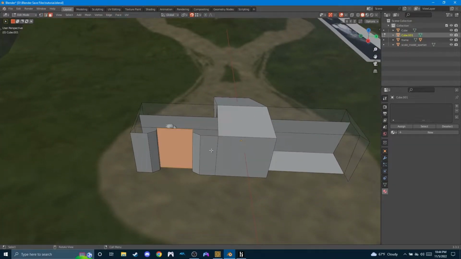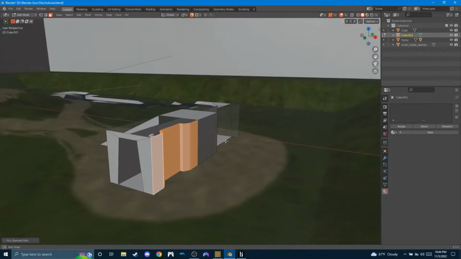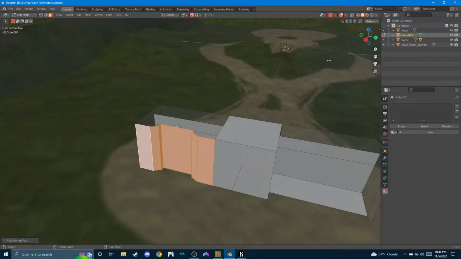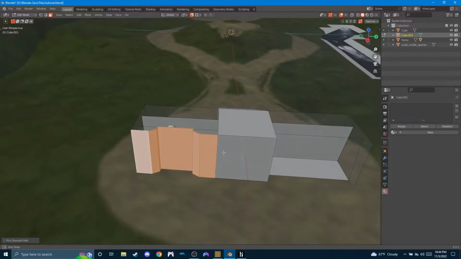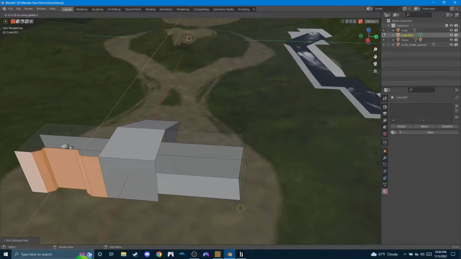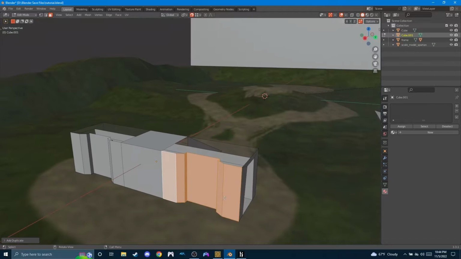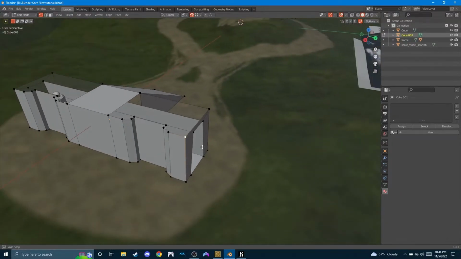So if we want to copy the same thing we did right here, we're going to click on this and then hold Control and left click once, and we'll select that. And now we're going to click this button right here next to our symmetrical axis selection. What that will do is merge the vertices. They're very close to each other, and it will automatically merge them if it detects that the vertices are merging with another existing vertice.